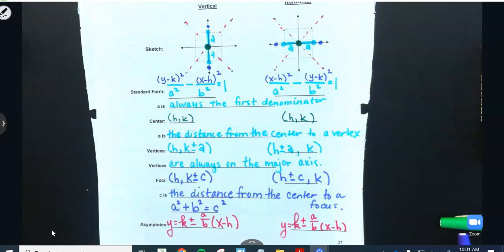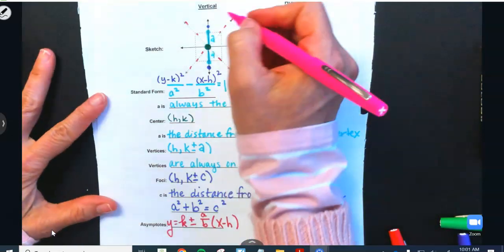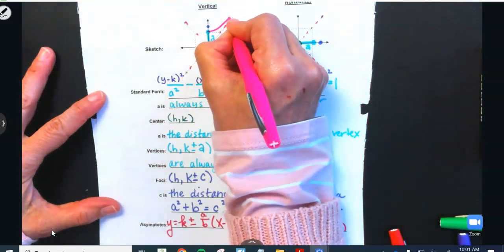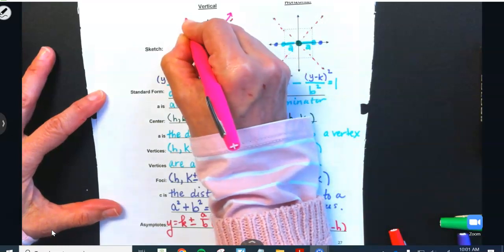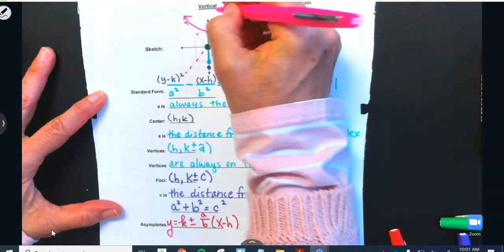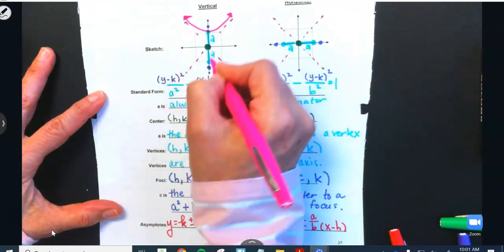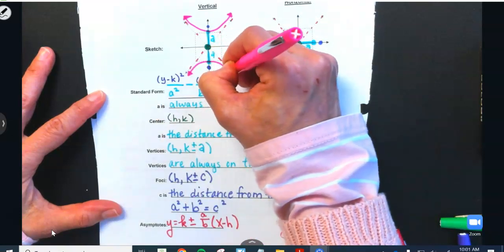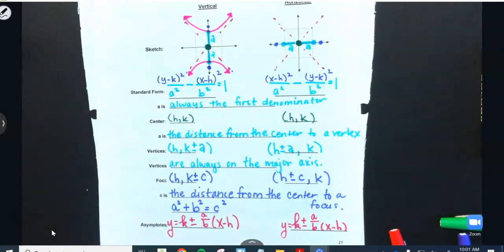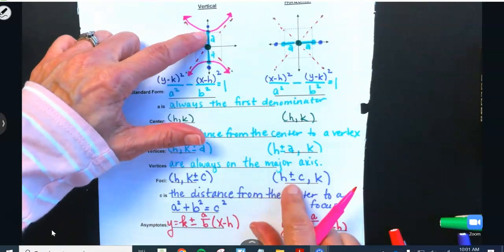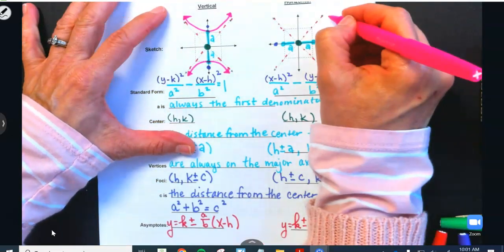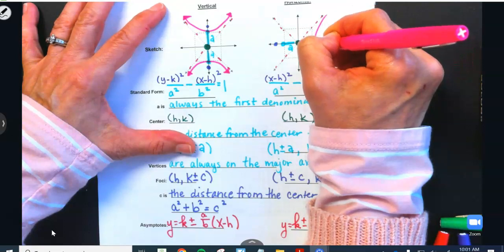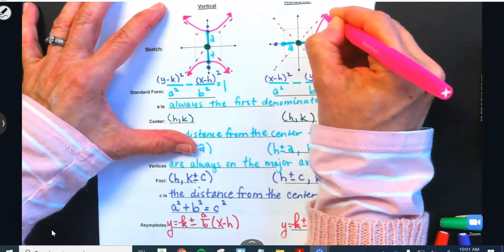Oh, and you know what graphs do? Graphs love asymptotes. They just don't touch them. So you're going to have a branch, one on top of the other for a vertical, and you got to hug your asymptote. Same down here. Get as close as you can, but you cannot touch the asymptote. And by the way, make sure you go through the vertex. Everything is invisible on here except the vertices and the branches. Here's your side-by-side branches for your horizontal. Go through the vertex, hug your asymptote.